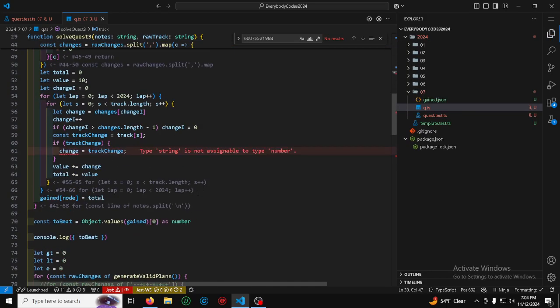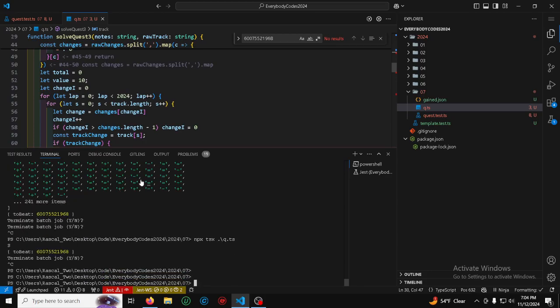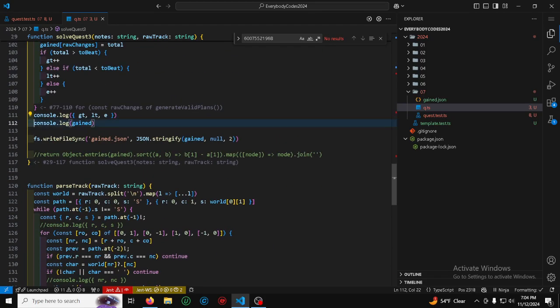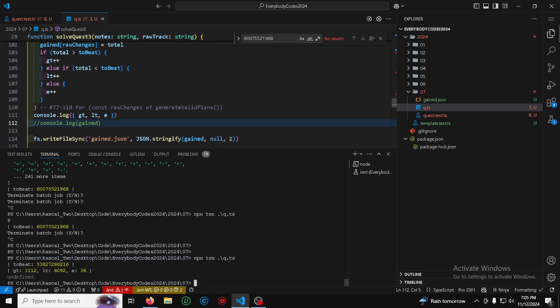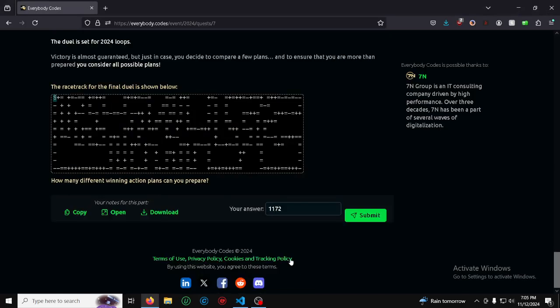Everything is wrong. That's why everything is wrong. Stop running. I need to stop console logging some things. It's always the off by ones, people. Very painful. I am in a great amount of pain. So obvious. Yeah, number has changed. Everything has changed. This is why we write tests. Because if there was a test on that track parsing thing, it would have covered this. Gets a little concerning.